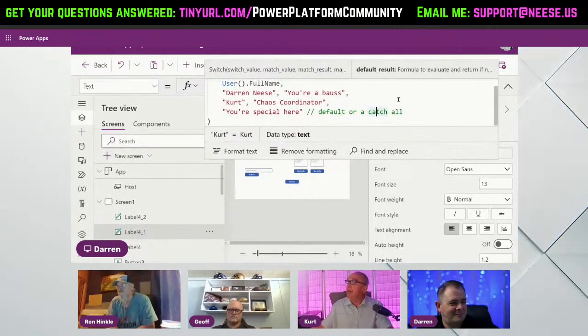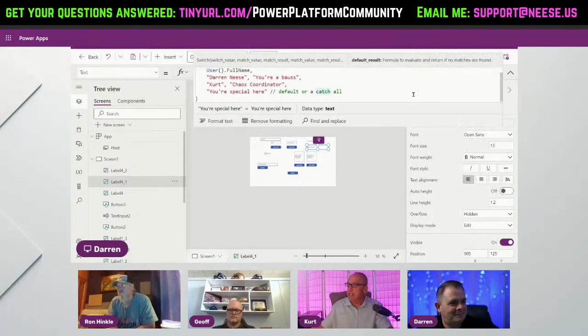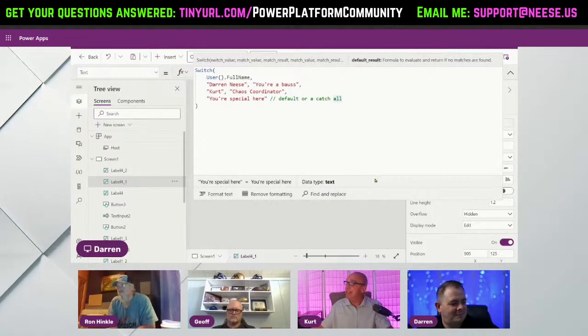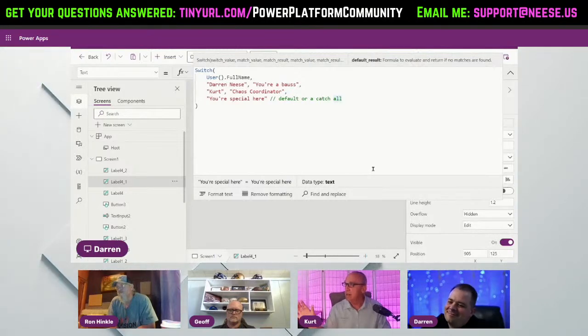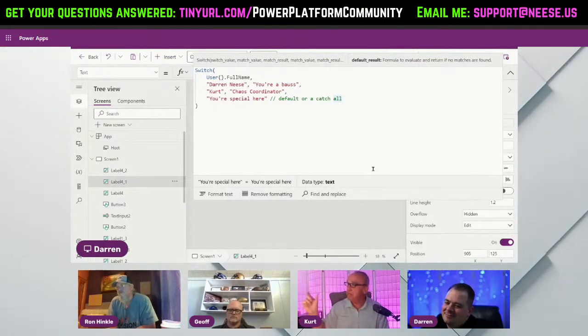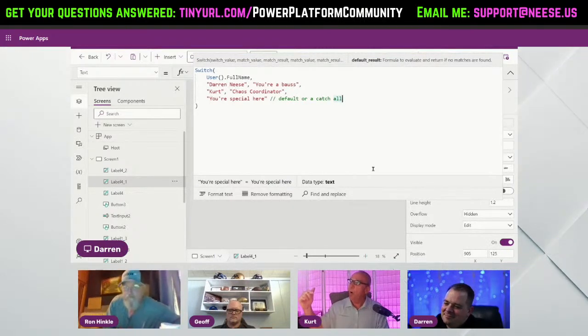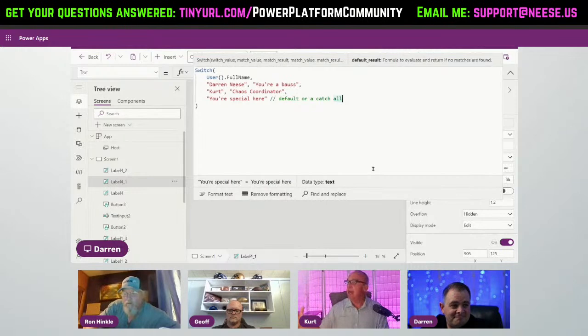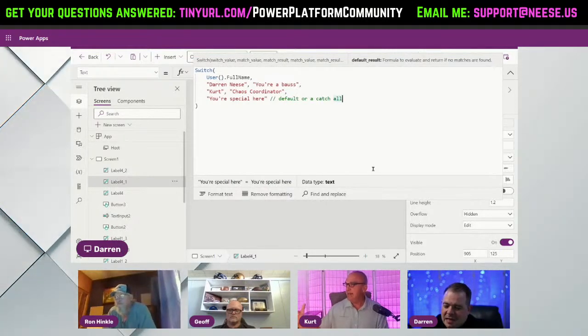You shouldn't even be going into that select case or the switch, as this case is, unless it's Darren or Kurt. If you're concerned about Darren or Kurt to make those specified, then you should say if it's Darren or Kurt, then do the case. And that way you're not going to have an else. You don't need the else there.